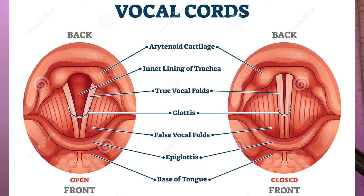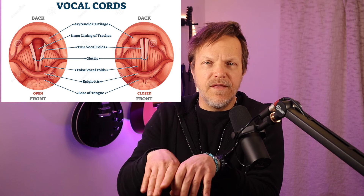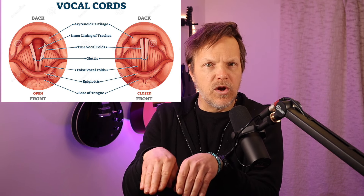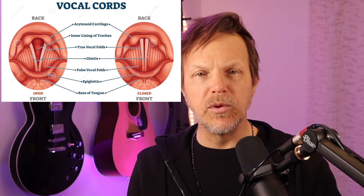So if you want to sing that kind of style of rasp, we're going to have to train our voice to get rasp without damaging it. Let's talk about the damaging way to do it. The damaging way is just to let a lot of air through your vocal cords. If you look at them from the top, they're kind of opening and closing, and if you let a lot of air go through them, as time goes on they'll wear, get swollen, and then they won't close properly. So when you're singing later in life, you'll have trouble having a clean sound. 'You told me that she'd wait forever.' That's raspy, but you can hear in my voice it's already going tired from singing like that.